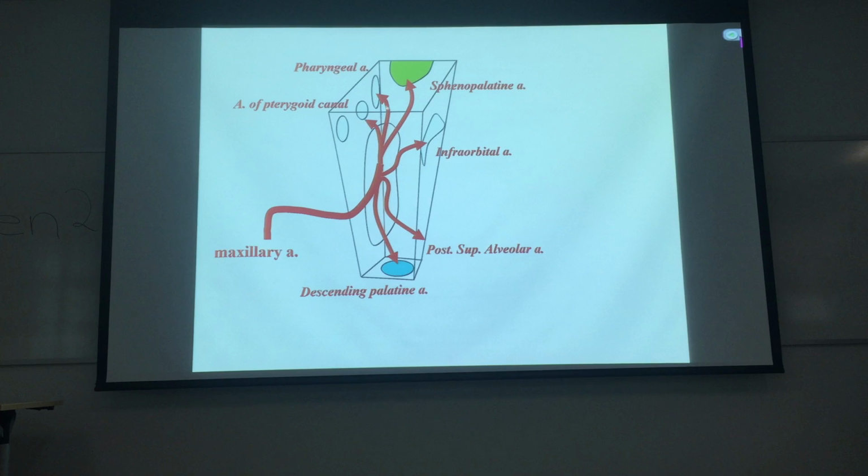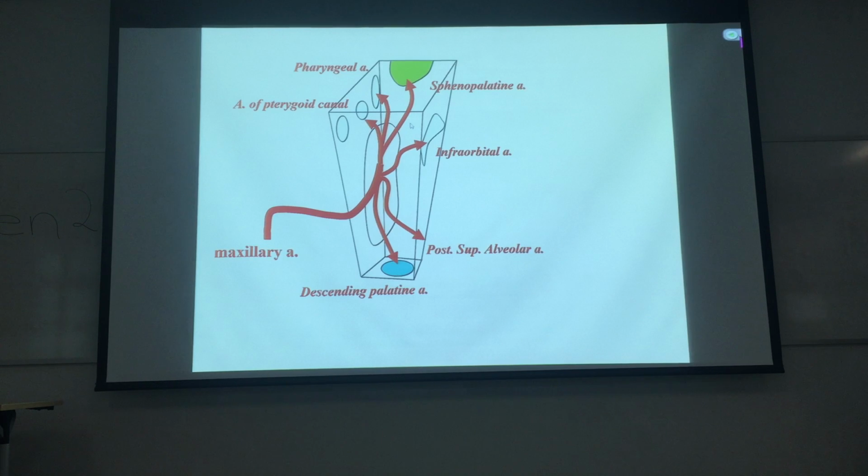I usually don't worry too much about those. It's these four, they're the primary ones I'm always interested in you knowing about. These other ones are intermittent. They may or may not be there, especially artery of the pterygoid canal. Half the time it's never there. A third of the time, probably the pharyngeal artery is not there. These are the ones I'm primarily interested in.